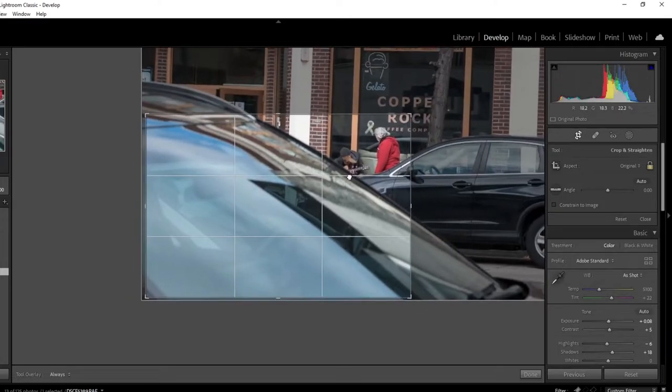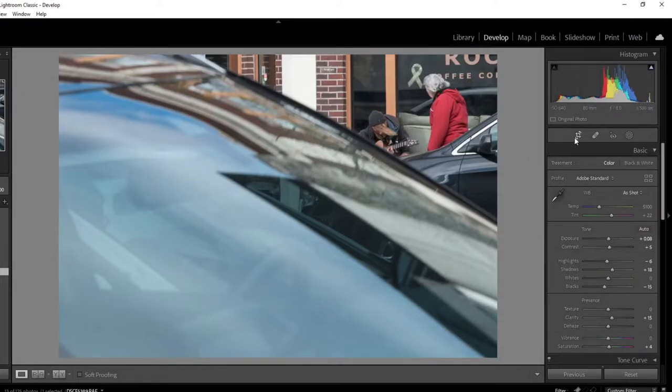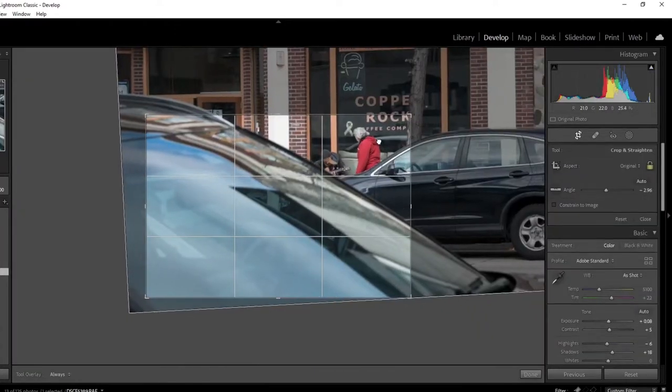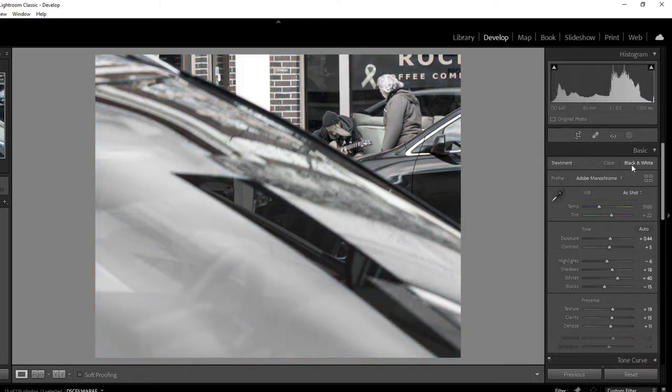Oh, here's another one of James — I must have taken that and then looked back at him. Let's straighten this out. I kind of like this one better. He's gonna have to include some Copper Rock in there, there's a lot of windshield. I'll make a few adjustments — it almost needs more white. The question is black and white or color. I like the red. See, the red is the first color that the eye will go to — that's a general rule that applies in many situations.